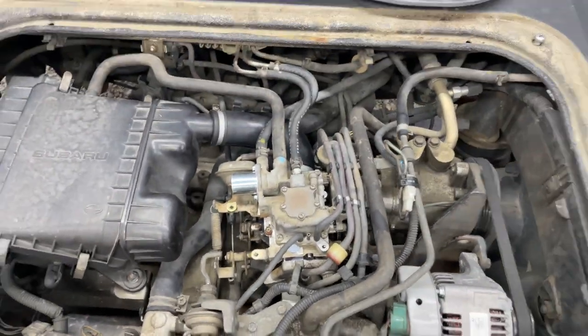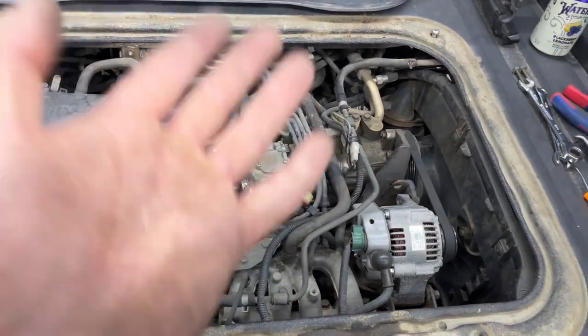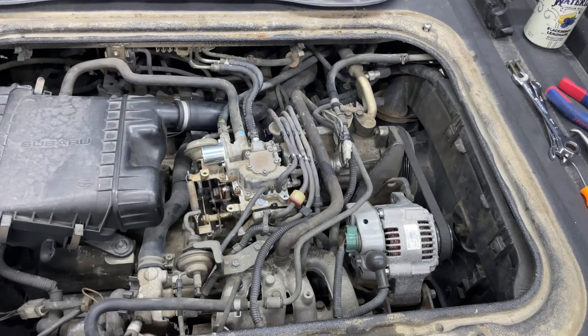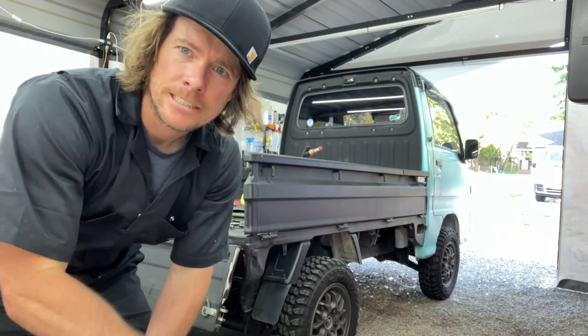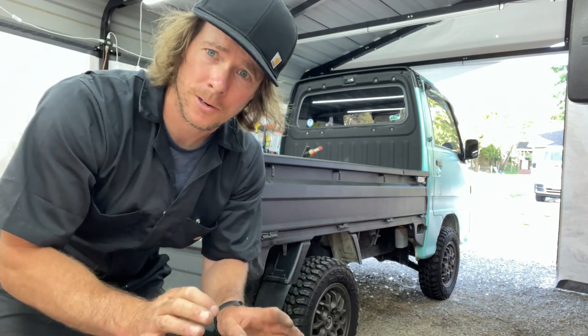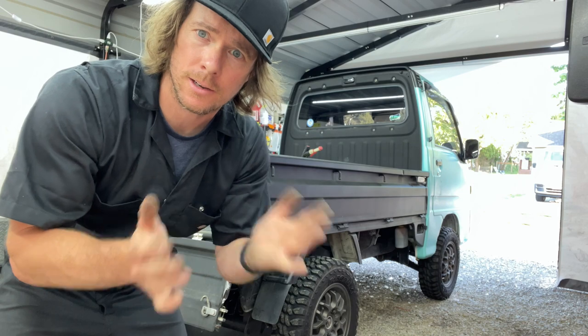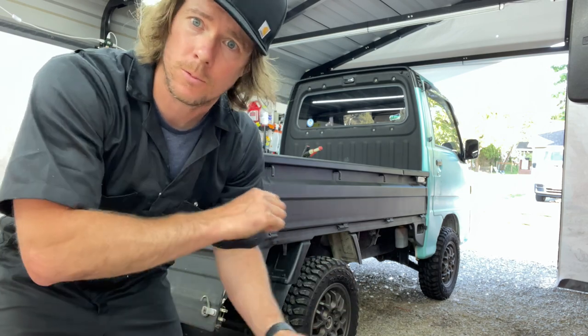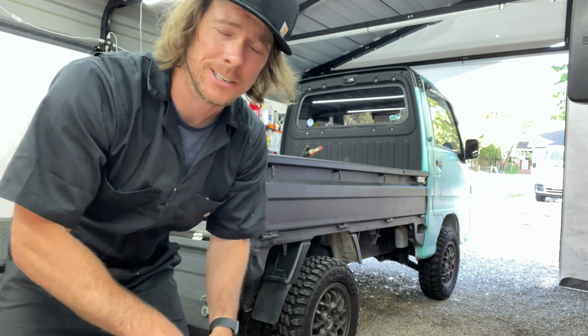Throttle's hooked up. So I'm going to hope that the float fills up, the float works, and she starts. So let's give it a try. Fingers crossed it works. I think I have it all hooked up correctly. I'm just not sure if the settings on the other carburetor are gonna work with what this was set up for. So let's just hope it's all dialed in and she starts.